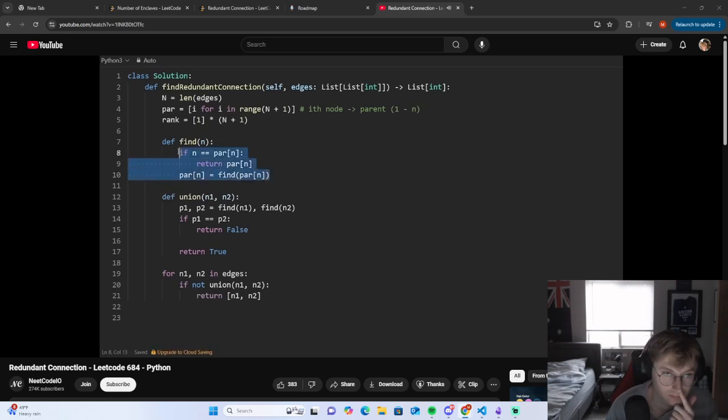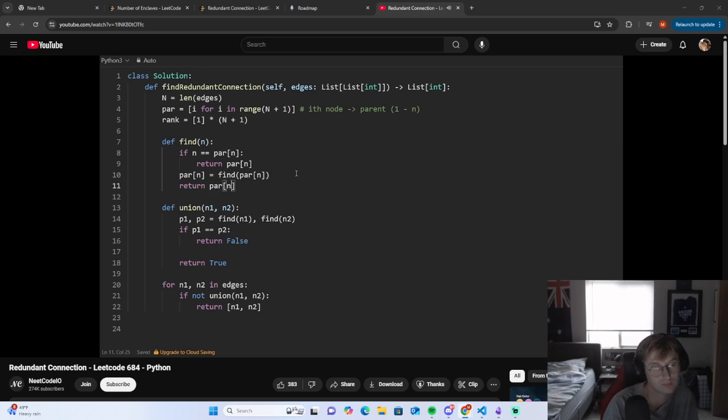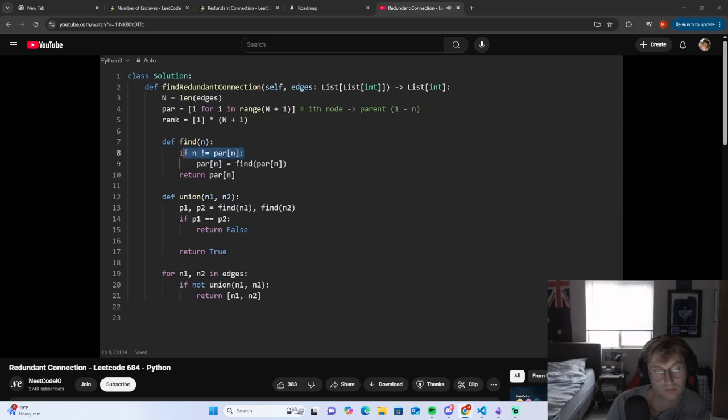So this path compression, going up the chain, it will set every single node that we encounter, and it'll change the parent of each node to be the root node. And then from here, we can just return the same thing that we were returning up here. One little way to condense this piece of code is to see that this is duplicated down here. So we could actually change this to a not, and then within that if statement, we could move the function call there. And if this doesn't execute, we'll end up returning the parent anyway. And if it does execute, then we'll return the parent. That's why I'm not changing this to be return n. I want it to be return parent of n. But that's just a minor change. You could leave it the other way as well.